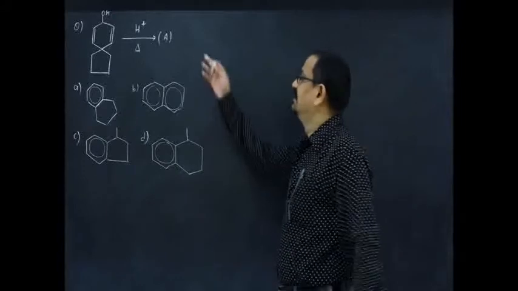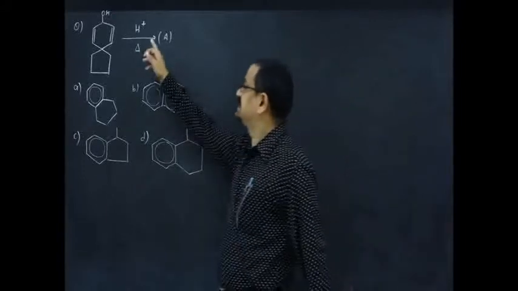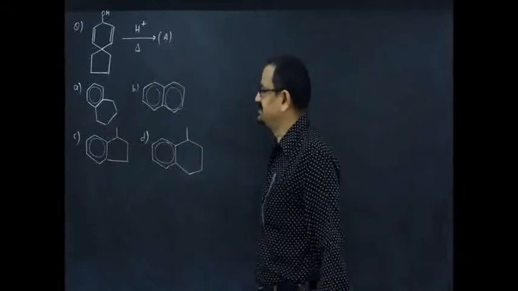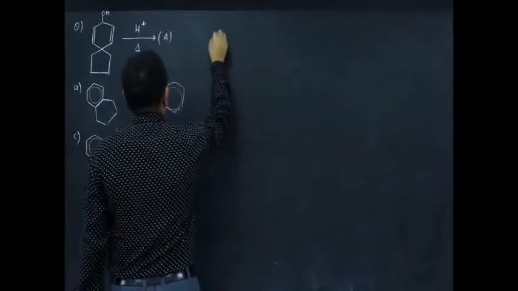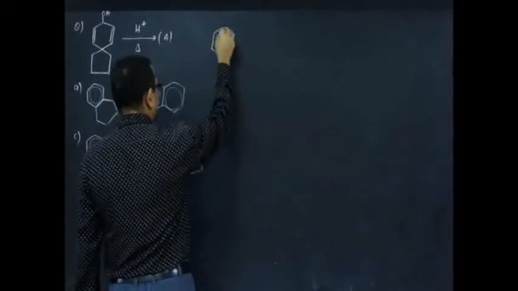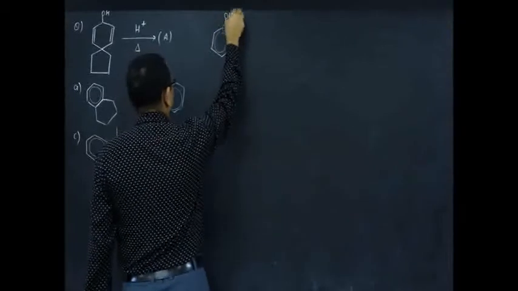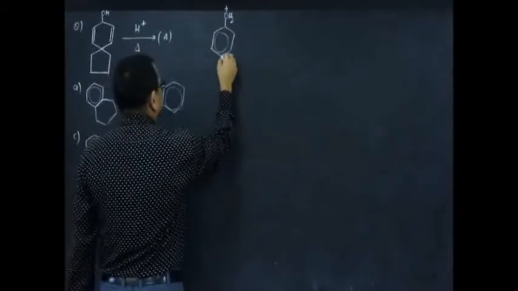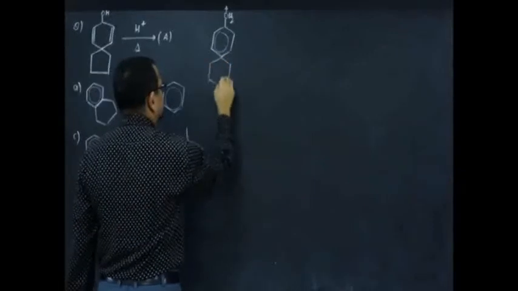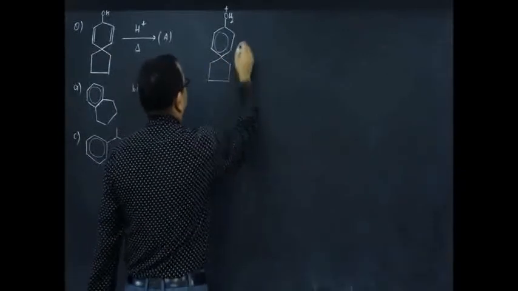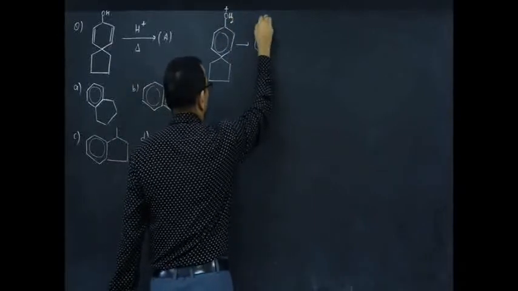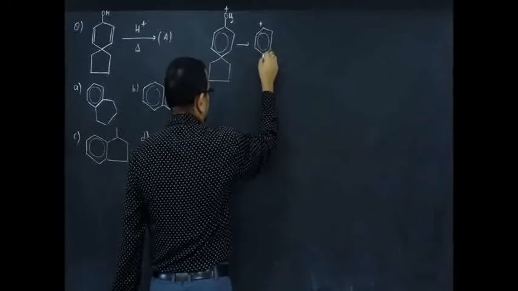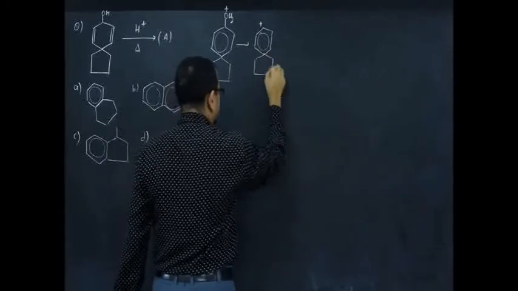This is another question from dehydration of alcohols. When the given substance is subjected to dehydration using an acid catalyst, what will be the possible product? Here, when that substance is subjected to dehydration, it becomes OH2 plus, along with this cycle given at the para position. See, it is a 5 carbon cycle. Now, this acts as a good leaving group, leaving a positive charge here, and the cycle is as it is.